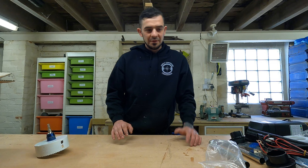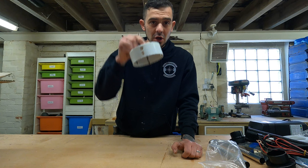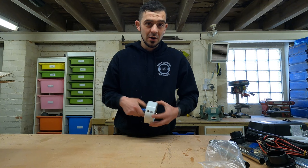Before we set any of that up, the first thing we need to do is cut a 127mm, or 5-inch, hole through the van floor. I'll explain more about why we do that later in the video. But first, we need to get out to the van and get that hole cut so we can move on. You can't just stick a night heater anywhere. To make this as safe as possible, we need to put this through the floor, which is quite a large hole. If you just throw it anywhere, you've got pieces of subframe, your chassis — there are all sorts of things under the van that you need to avoid.